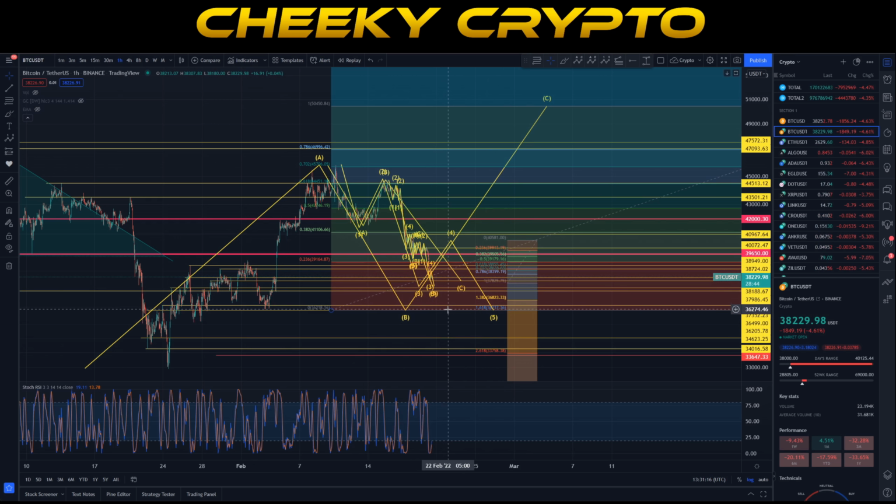We need to see those wave counts get completed, and we need to be quite aware that this is fifth wave, and we are going to push up, then we're going to fall back down, and then we're going to be surging up here, right? So this is not a quick thing. We basically are looking to complete a micro movement on a fifth wave. Then we're going to be pushing up into, let's say, a 4-hourly move into around the $40,000 range. And then we come back down towards about that $36,000 range, complete out that fifth wave, which would take us right back down to where we were previously.